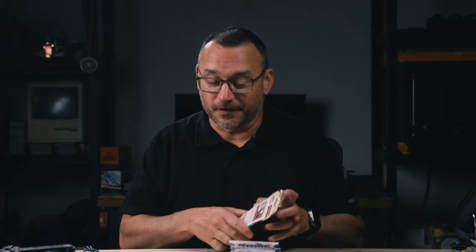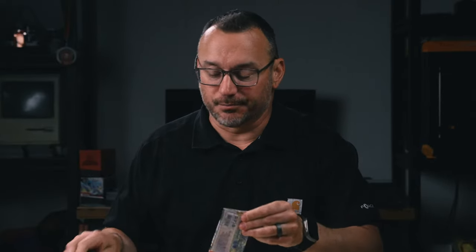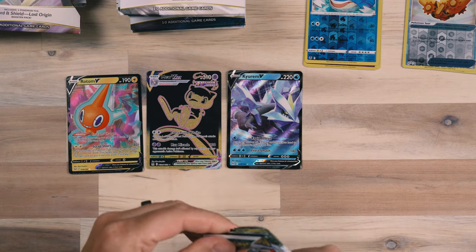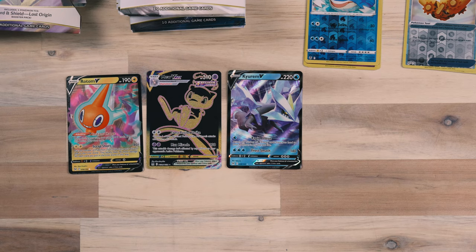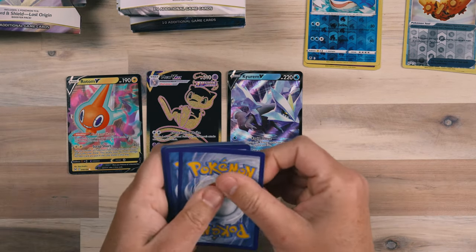But, you know, our first pack that we opened that weighed 1.1 had a double hit in it, and it had a code card with black border, black ink. And this one has a white border code card. So it's definitely not the code card that's contributing to that much extra weight. I really think it's the glue.